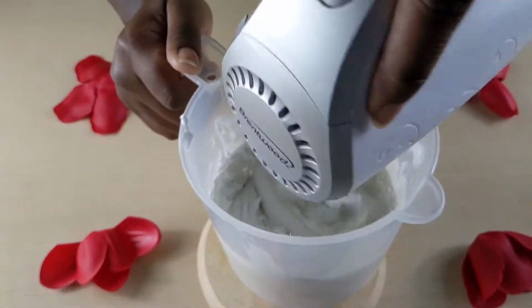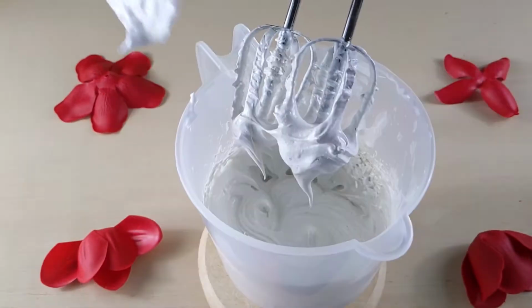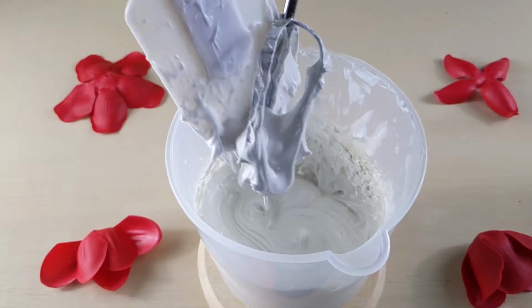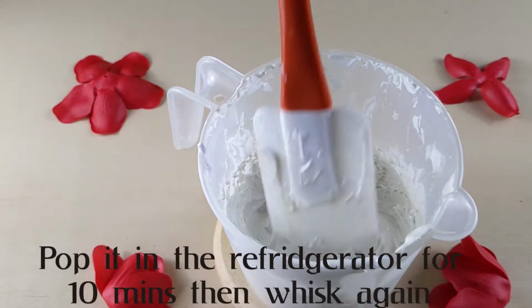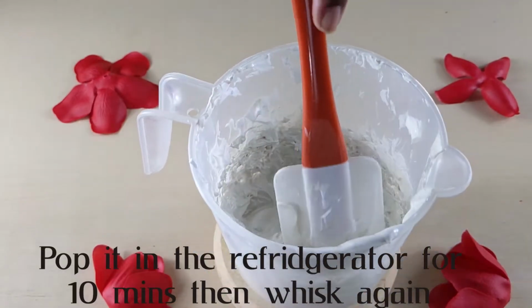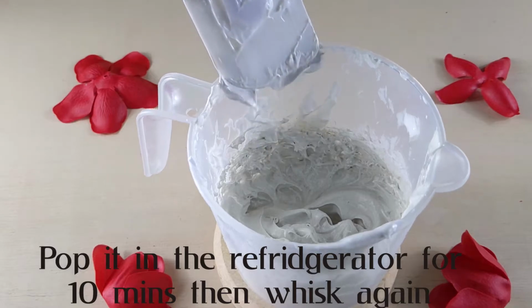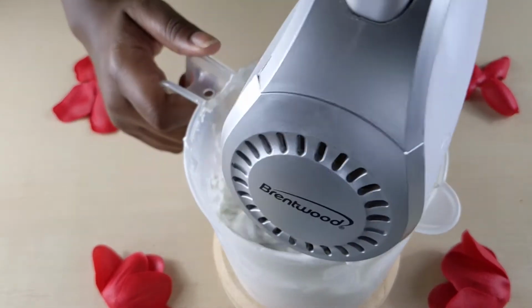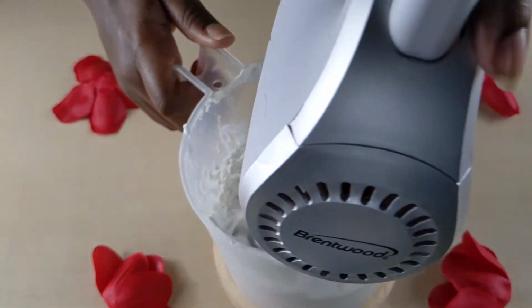The pink Himalayan salt, sugar, and also the French clay will serve as our exfoliant in this recipe. If you find that the texture isn't as fluffy as it was before, then you could just pop it into the fridge for about 10 to 20 minutes and this should help. But notwithstanding that, if you leave it in its container, after 2 weeks, it should harden back up.